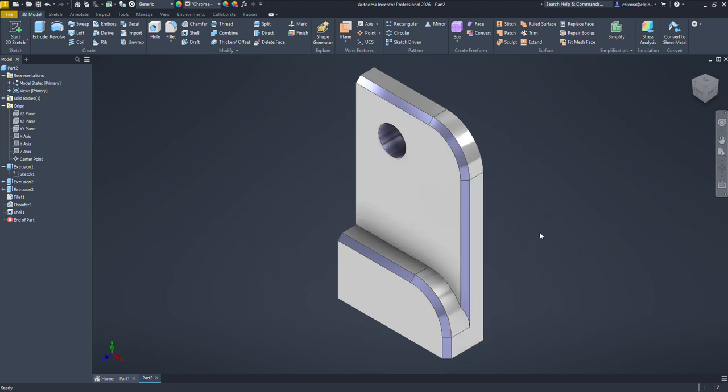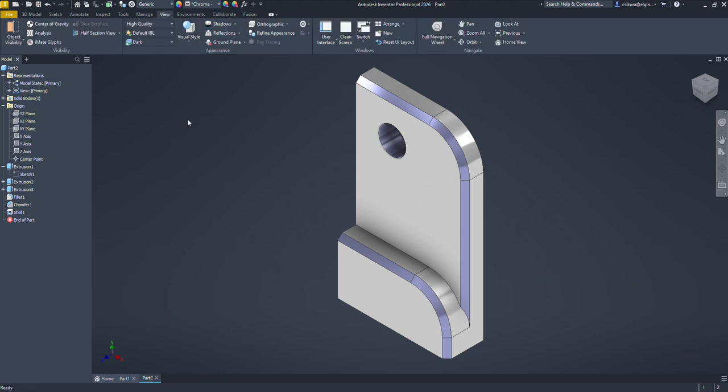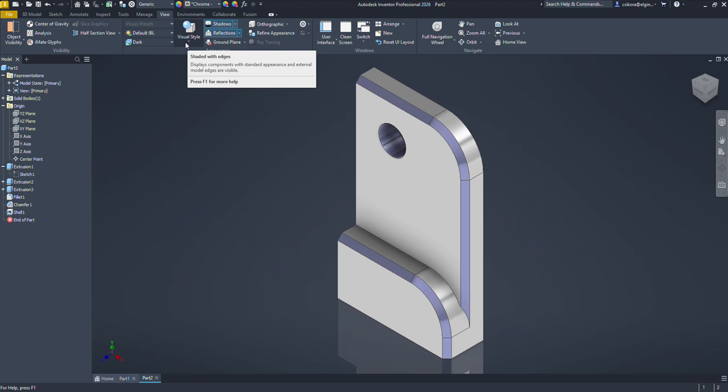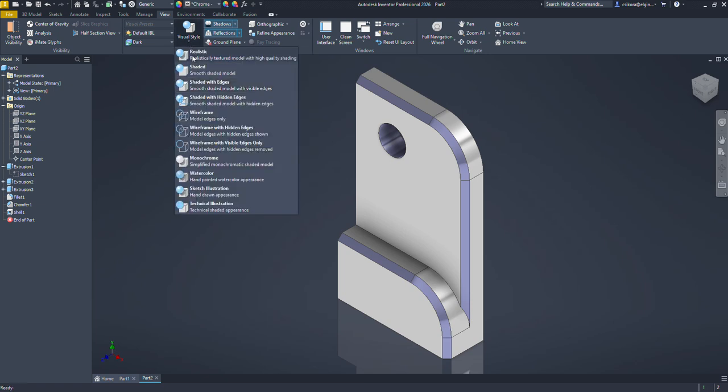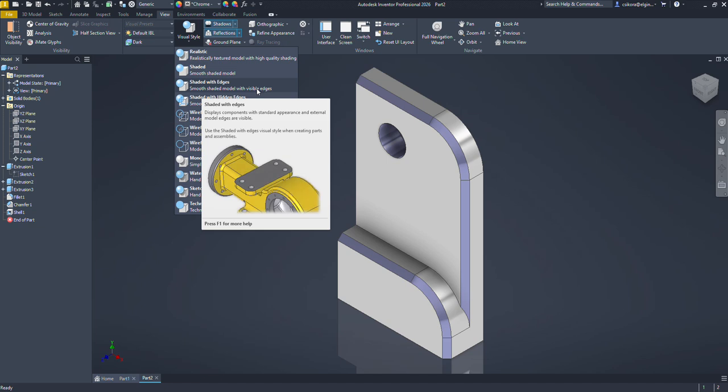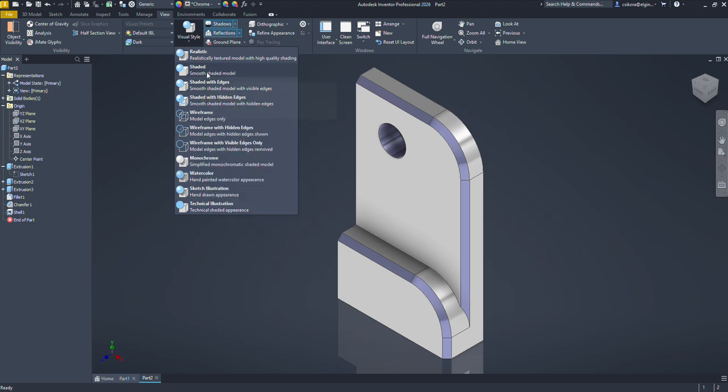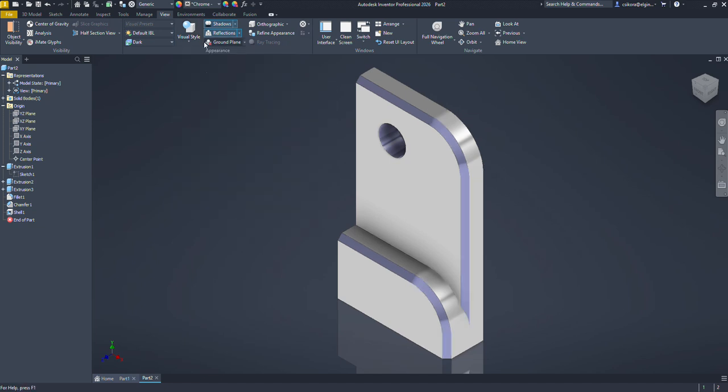Okay, now that you have that, let's take it a few steps further. Go to View, and now this is where it gets really neat. You have the ability to add shadows, so go All Shadows. Reflections, ground plane, you can turn on if you like. It doesn't really do much in terms of making it look realistic. But then there's visual style and there's realistic. Normally I like to go with shaded with edges. So if you're wondering, I think the default is just shaded smooth, which looks more like that.